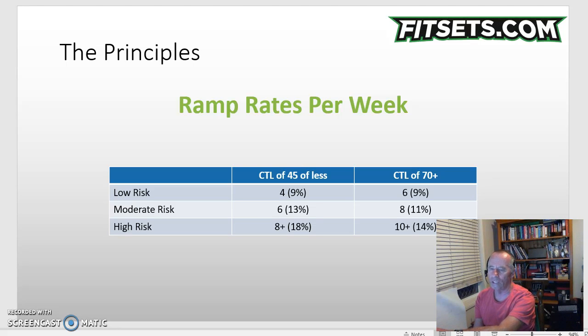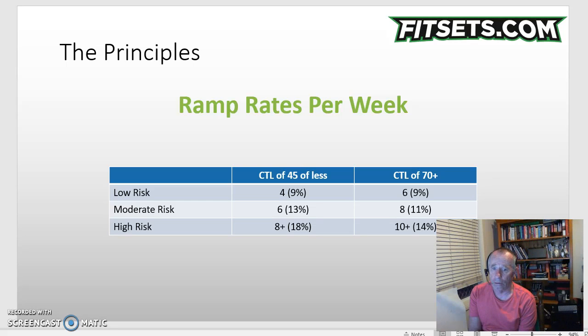They may be low on CTL at the moment, but they've really got years and years of aerobic training, and because they're quite efficient and know their bodies pretty well, you can actually ramp them up a little bit higher. But they go up to 10%. So it's really just limiting how quickly we can ramp them up in terms of fitness.